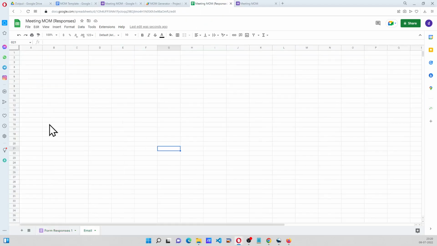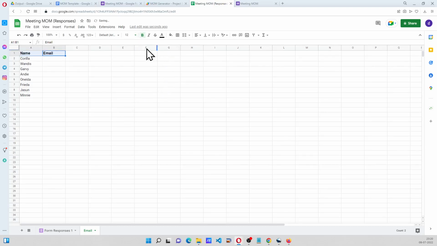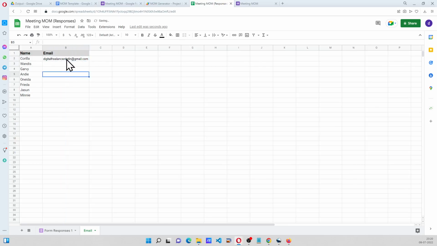I can go here to the email sheet and paste it here, and I can say name, I can say email, and these two I can make bold, increase their size a little bit, and give them a background color. Okay, so they are headers. Now this will be one of my email IDs, and this will be another email ID.